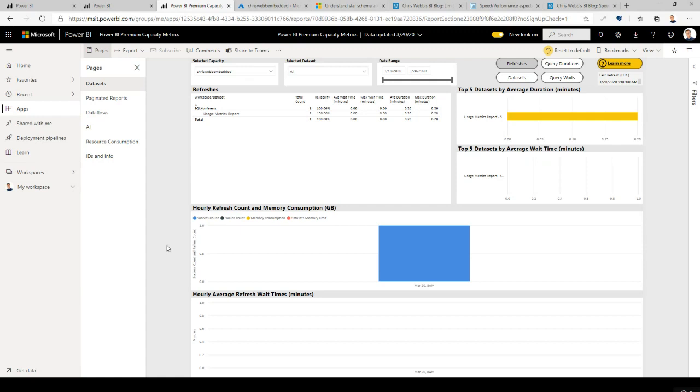Another thing that you've got, if you've got Premium, and this is really useful, is the Power BI Premium Capacity Metrics app. This is an app you can download and install for free. And this allows you to analyze quite detailed information about what's happening on your Power BI Premium capacity. One of the things that it allows you to see is how long refreshes took. You need to click on the refresh button up here for individual workspaces and data sets. And you can see the average duration of this, the maximum duration, and you've got lots of other different analytics here. This tends to be more useful for seeing kind of long-term trends for your data set, so that you can see whether it's getting slower or faster over time.